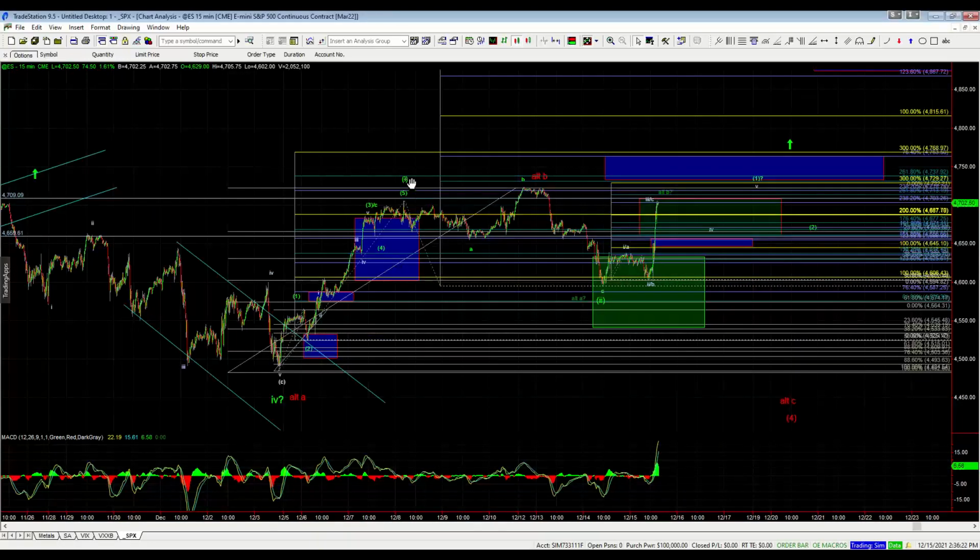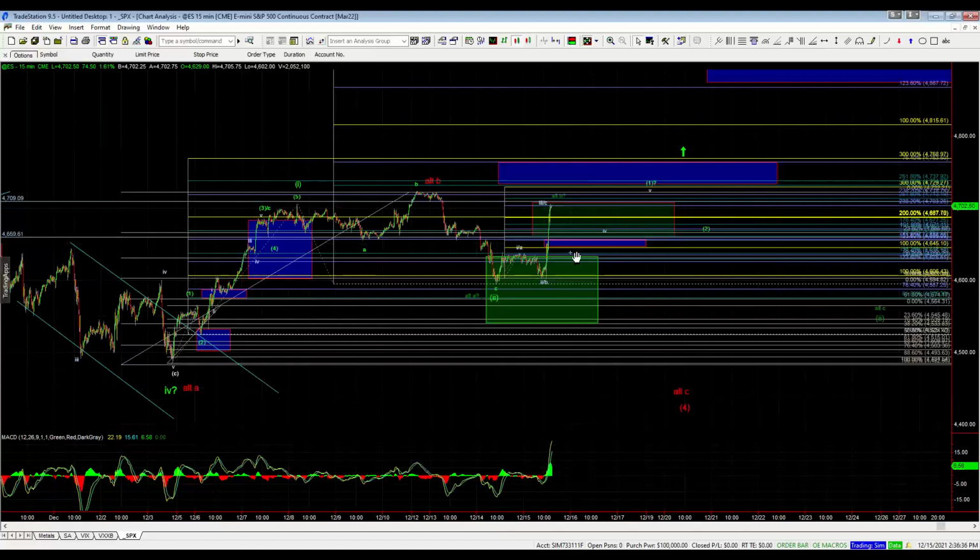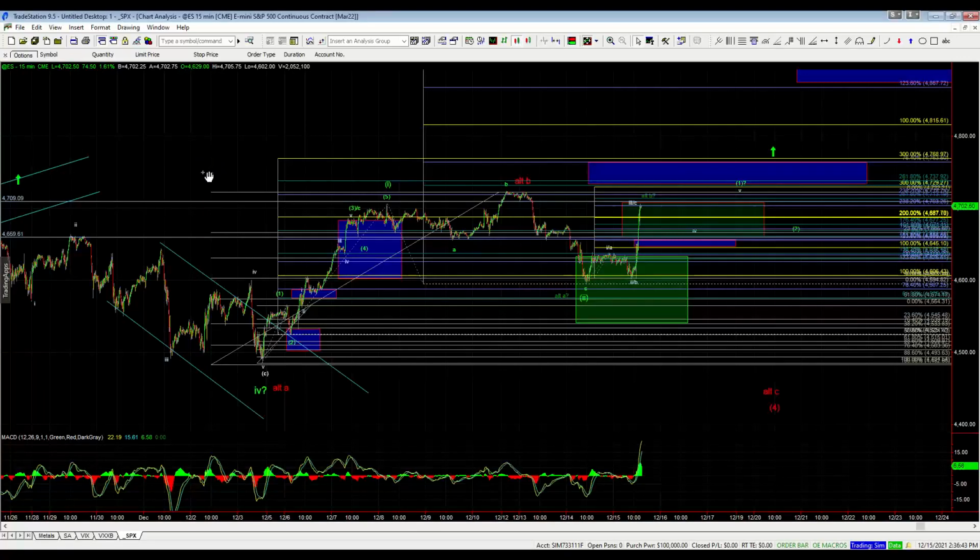And again, this looks to be developing a nice clean 1-2. And we just need to finish off a 5-wave move here to give us further confirmation that we've put a bottom in at the wave 2. And then hopefully we will get another pullback here that's deep enough to give us another opportunity to get long for this 1-2 of this move. So again, 1-2s are really what we're looking for in Elliott wave. That's kind of the ideal entry point. And then from there, once we identify that 1-2, we can use our fibs to help give guidance as far as what the exits are, what the support levels are as we continue to move higher.